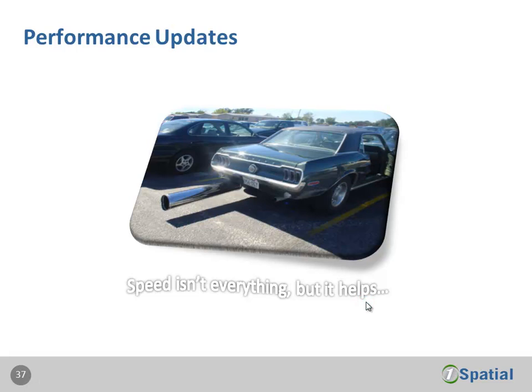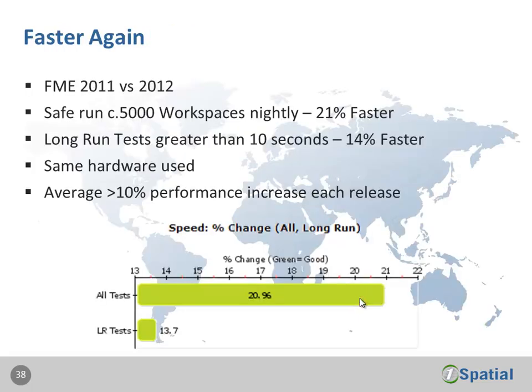So just to finish up a couple of brief sessions, I'm conscious of time, so I'll race through the last few sections here to take a look at speed. Speed, well, FME will always get faster because the chief exec of Safe Software said that they won't release FME unless it is faster than the last version on the same hardware that it was tested on.